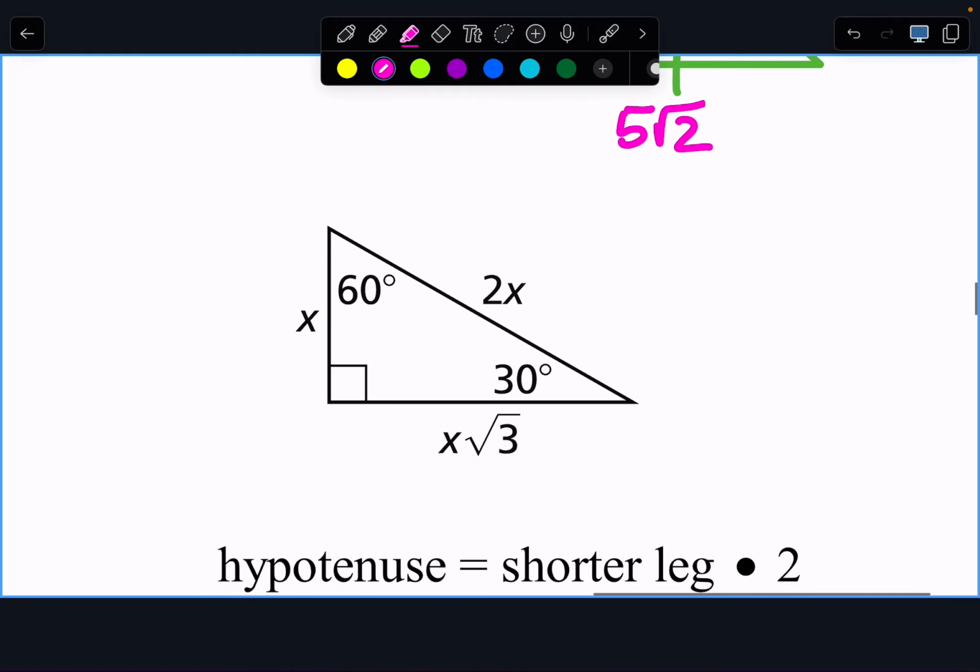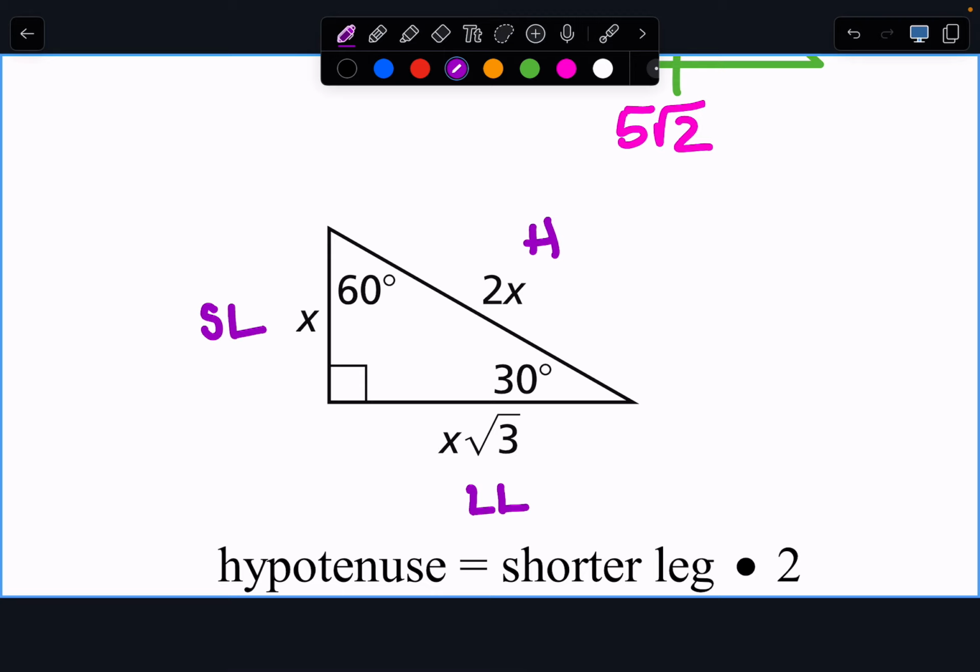So what I want you to do, I want you to write SL right here. How do I know which one is the short leg? The one with 60 degrees. The one opposite from the smallest. Okay, the one opposite from 30. 30 is the smallest angle, so opposite of that is the shortest side. Okay? Which means this is the long leg, and this is the hypotenuse.